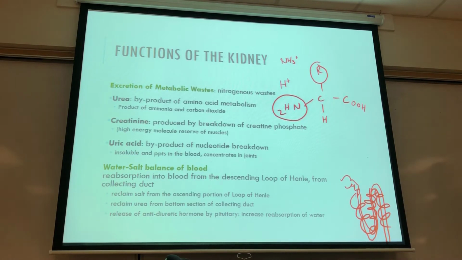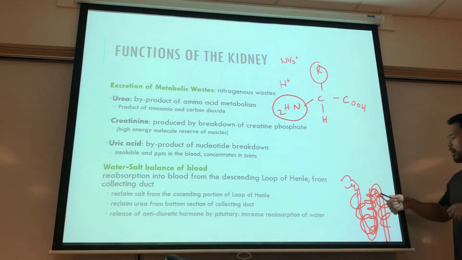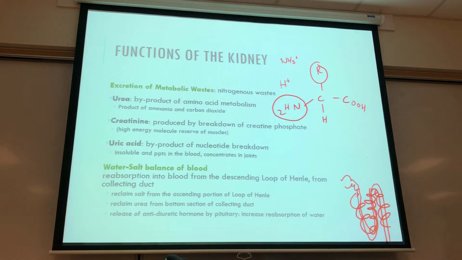You know that if your blood pressure is low, we have mechanisms in place to be able to conserve water. Ways we can conserve water are to increase thirst, you can also eliminate sweating, and then the other portion is to use antidiuretic hormone. Antidiuretic hormone will help you conserve water.